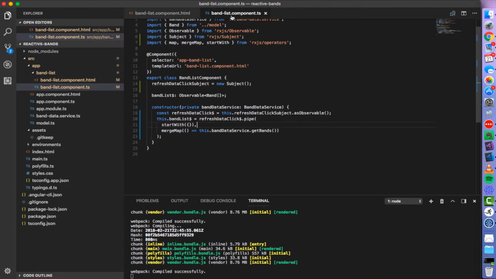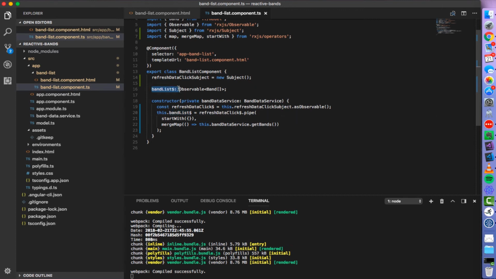Let's have a look at the component. And now we have this band list stream which emits arrays of bands. And we would like to actually deliver a bit more information to the template now. Not just the array of bands, but we would also like to deliver a Boolean flag indicating whether we are loading something or not. So we will change the type of this slightly, and we'll change it to an object with two properties.